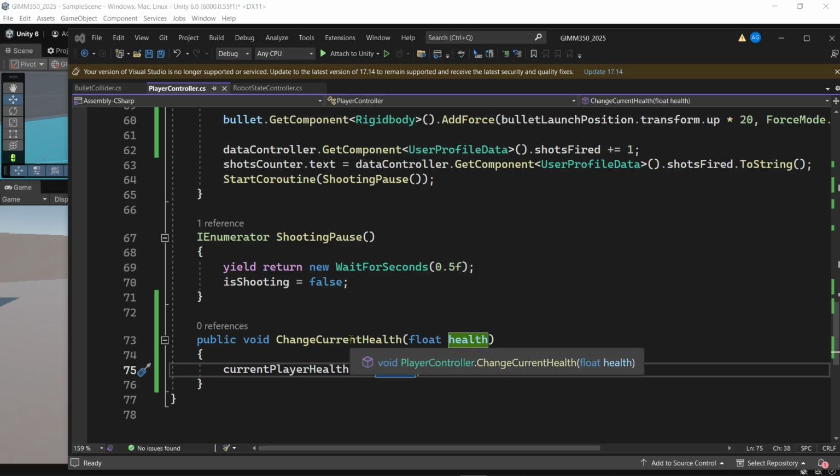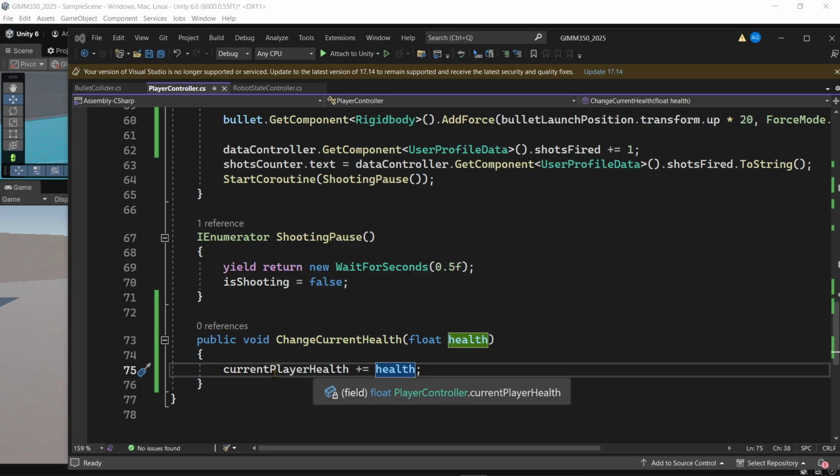Whether it's healing or damage, we're going to use the same function. So we're just changing the current health in some way, shape, or form, and it's coming in through a float because we're going to want to play with a percentage again when we set up a health bar for the player. And so we're going to say current player health plus equal health, right? Take current player health, add the incoming health, and return that back into current player health.